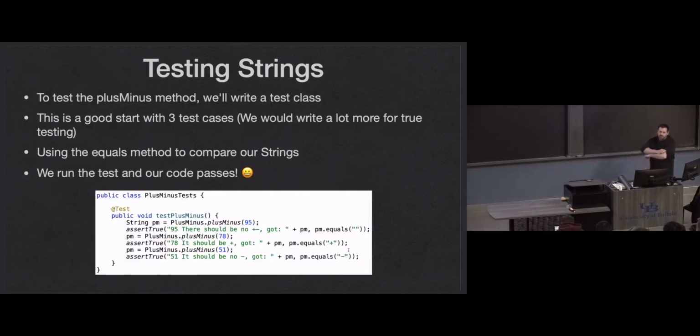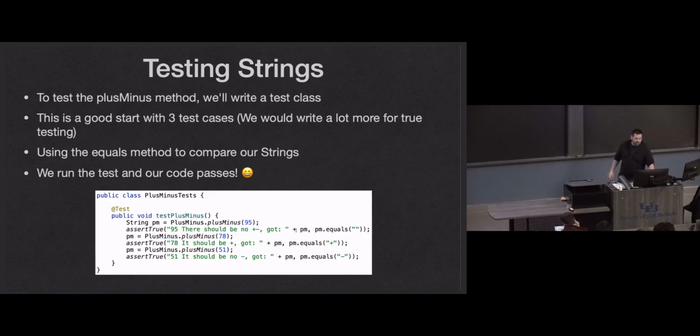And here we're going to have more meaningful hint text. We're going to test our method. We're going to call it, store the value that's returned. And for each input, we're going to say, okay, we called it on 95, and we expect no modifier, plus, or minus. But if this evaluates to false, and we're using our dot equals because it's strings, if this didn't equal the empty string, if this evaluated to false, tell me what it did evaluate to. And this is where the hint text gets a lot more useful. Tell me what I actually got. It's not enough to just say my test case failed. I know what I expected, but tell me what I actually got. And that's going to help us debug things.